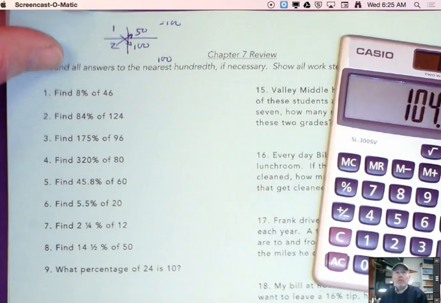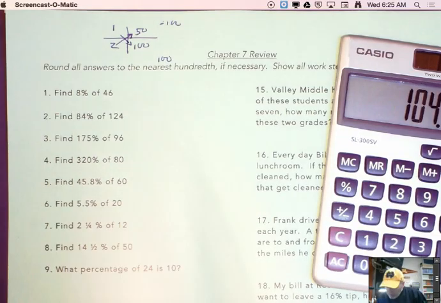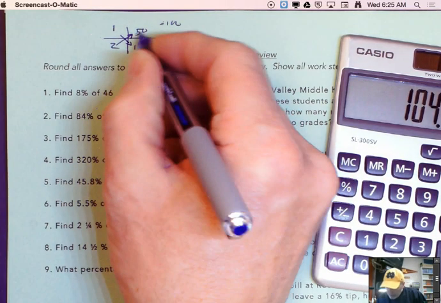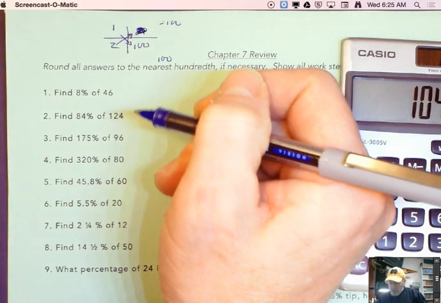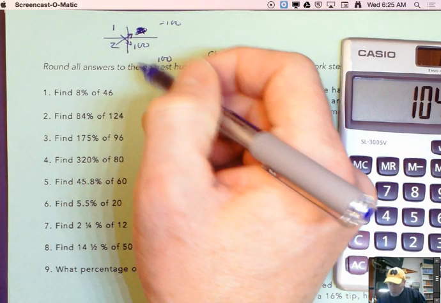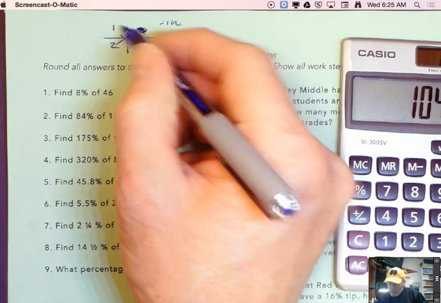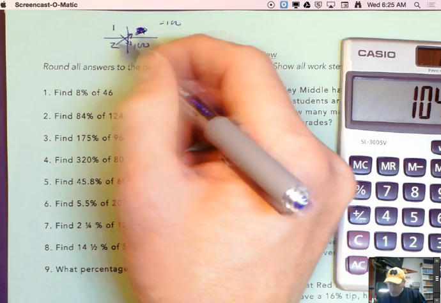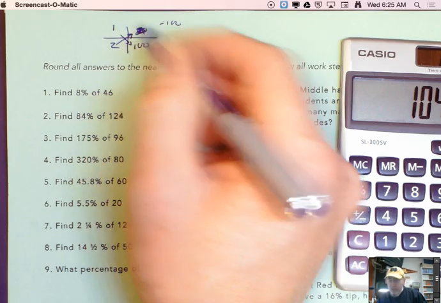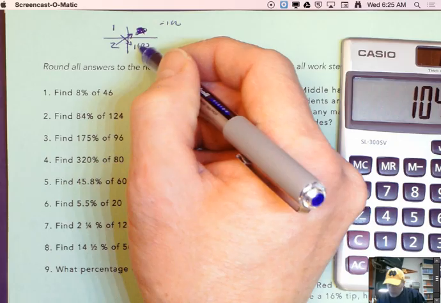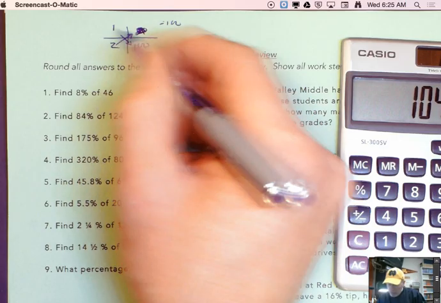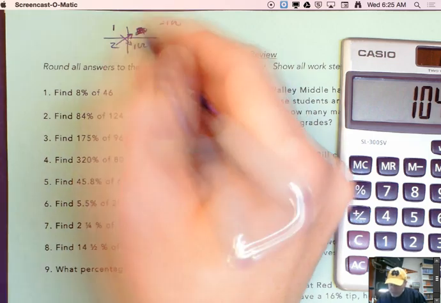Let's start over here. Just slide that down a little bit so you can see. You can also take one of these away. And as long as you have 3 of the numbers and you set them next to each other, you can find out what the fourth one is. Let's say you don't know what 1/2 is equal to, but you know that something over 100 is equal to it. So you can multiply diagonally. 1 times 100, that's 100, and then divide by the other number. 1 times 100 divided by 2 is 50.